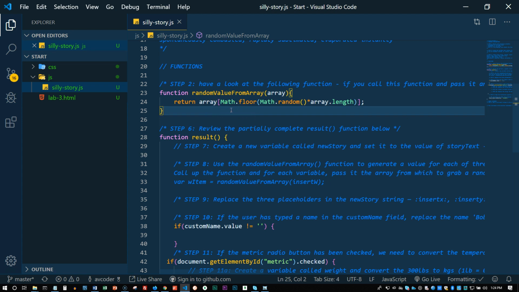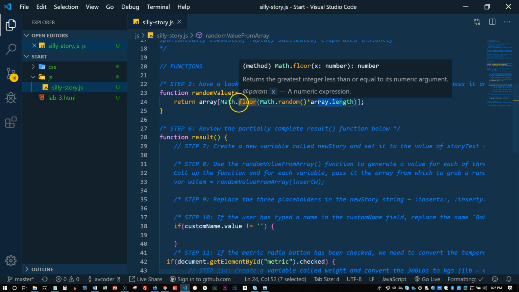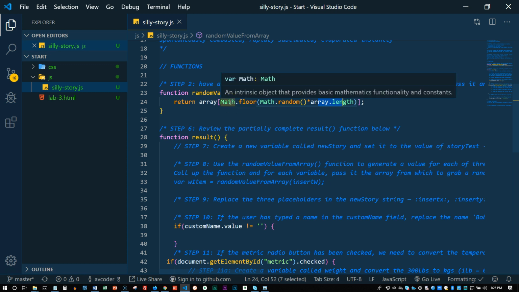That's going to get a random number between 0 and 1, I think. Yeah, so it's between 0 and 1, but 0 is inclusive, 1 is exclusive. So it'll never reach 1. It'll reach 0.9999. And then multiply by your array length. So if your array length is 10, now it'll generate 0 to 9.9999, rounded down. So now it's giving you 0 to 9.